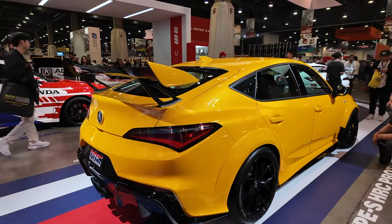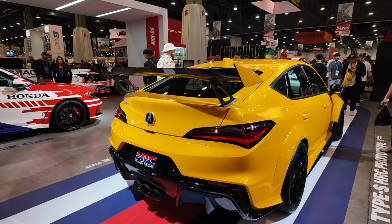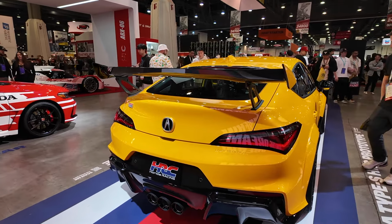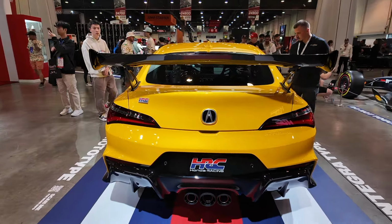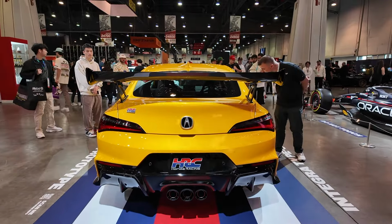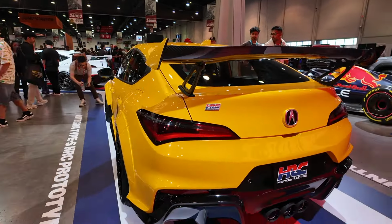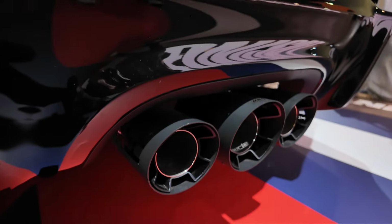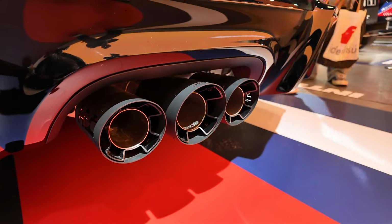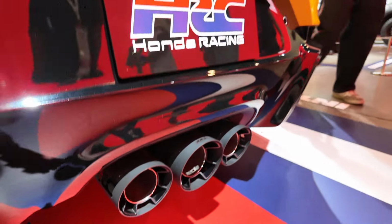But in person, this thing is so beautiful. So beautiful. I actually like the spoiler on the actual race Type S. I'll show you guys that too now. But I mean, still, nonetheless, the profile from it, right? When you're looking at it from the back, this thing looks aggressive, super aggressive. Even the Borla exhaust, look at the Borla exhaust on this guy, like, literally. It's just like the Godfather.